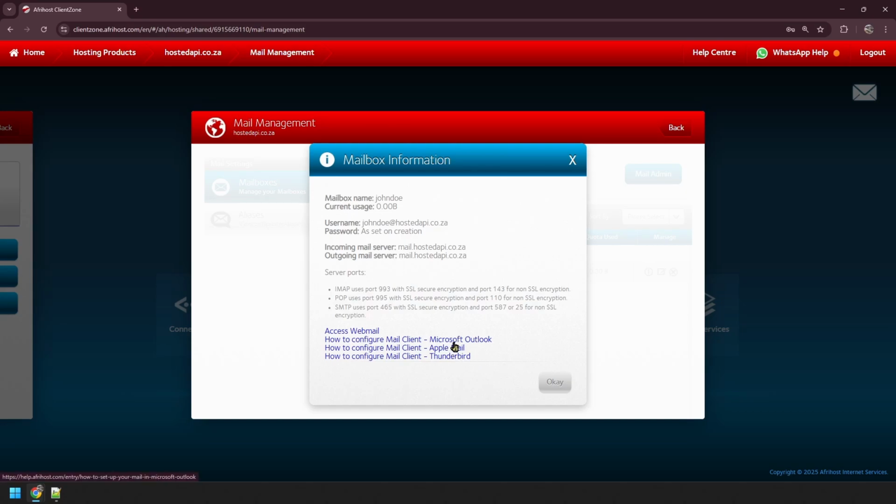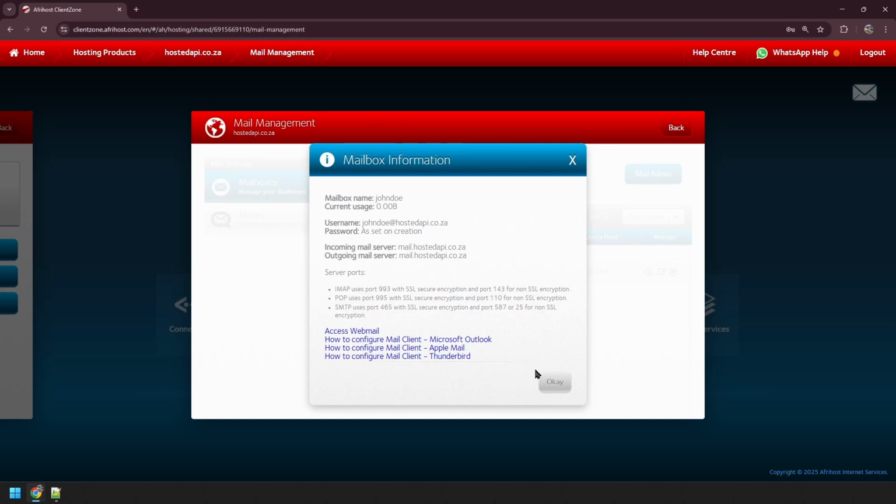You can also download these how-to-configure steps, which are purely to assist you in setting up your email account with various email clients. And that's it basically. That is how you set up your own domain email account that you can use going forward.